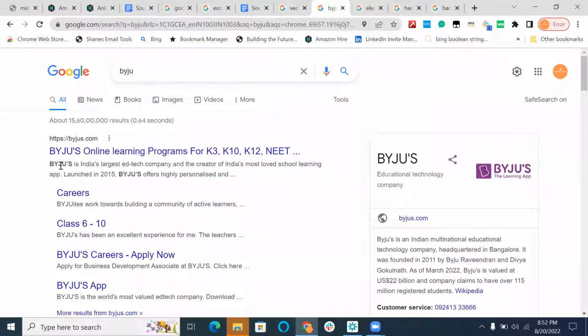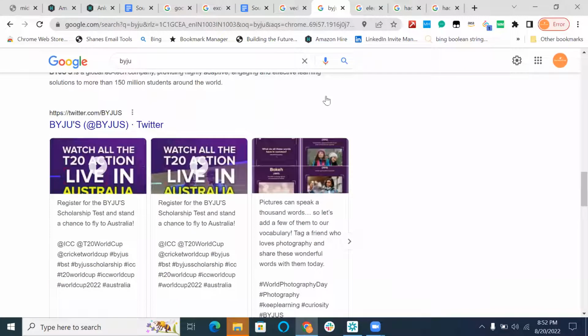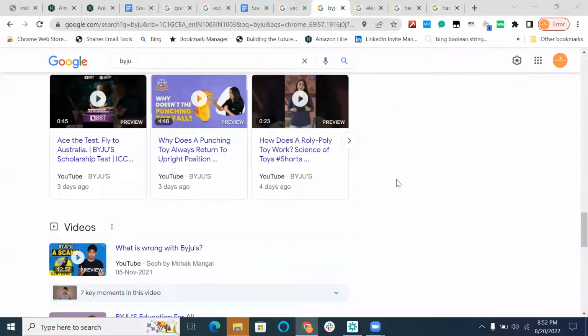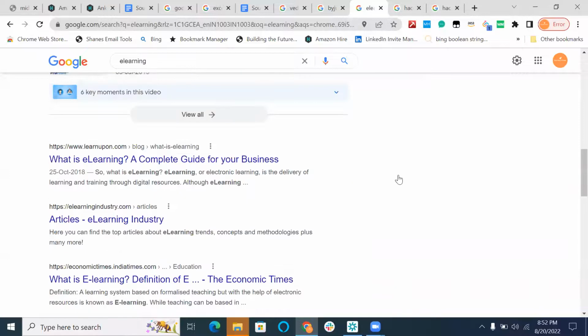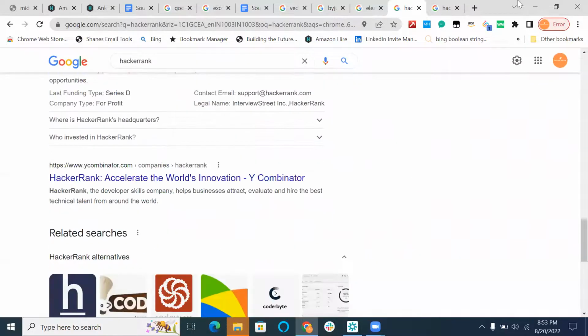Or let's say Baiju. Okay, Baiju, we got all organic ones, but let's see in case we see any inorganic results. So organic is free. Inorganic is paid ads, where the company's digital marketing or search engine optimization people create projects in Google AdWords, saying that if someone is searching with these keywords, then our results should appear on top, and they'll be willing to pay some amount to Google itself. So that's basically organic and inorganic results.